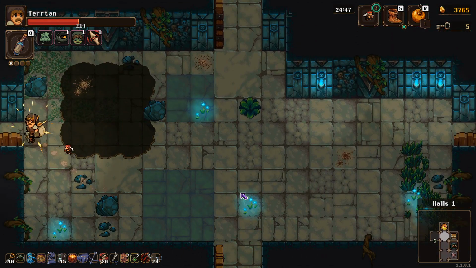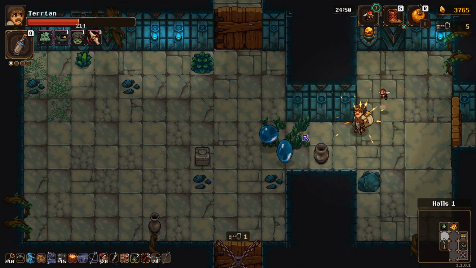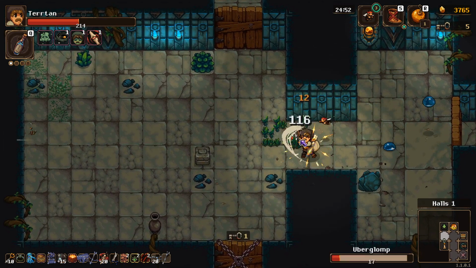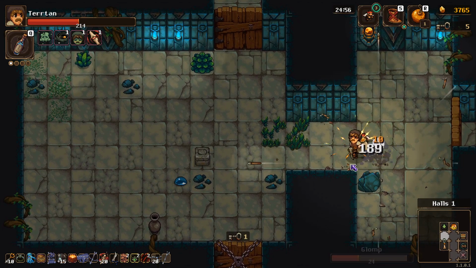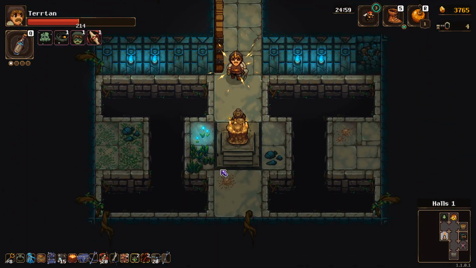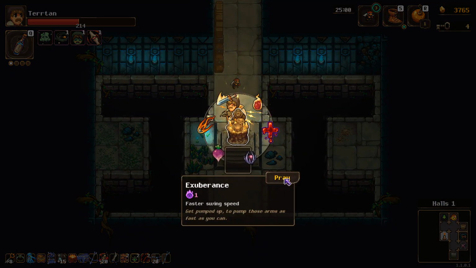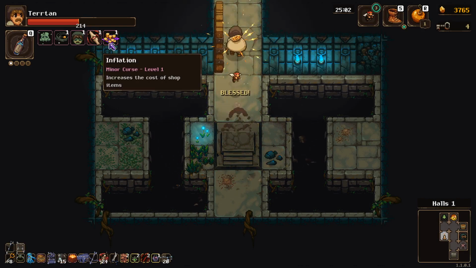We've got another locked room. Is indeed what I was thinking, in a shrine. I'll definitely take that shrine. Increasing food effectiveness with heartiness could be really nice here, so that's something I'm kind of looking for. Heartiness. Exuberance is pretty good. Let's take exuberance, shall we? Nice.